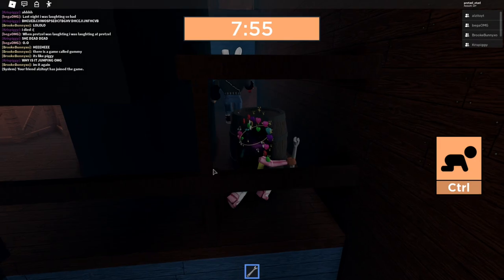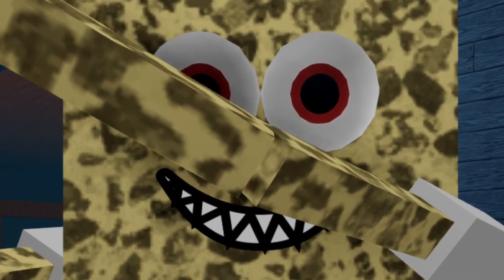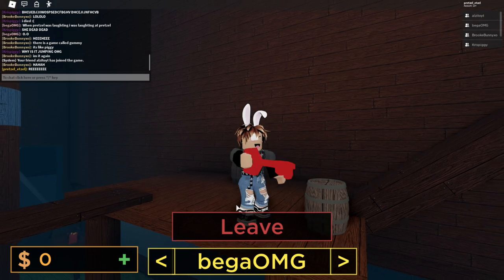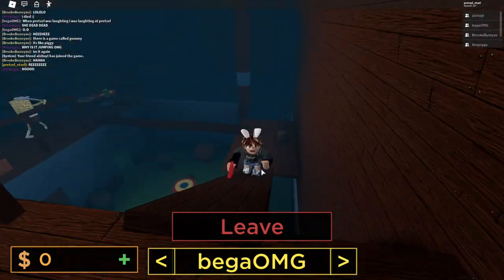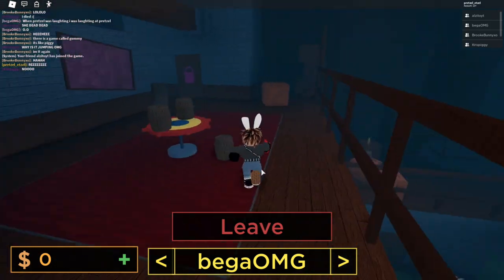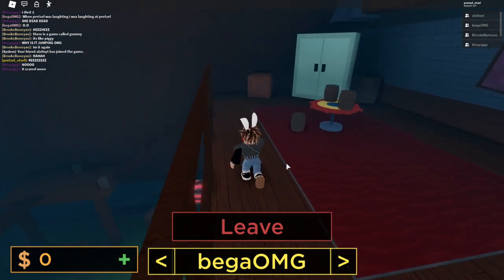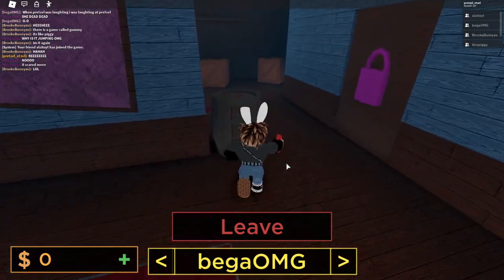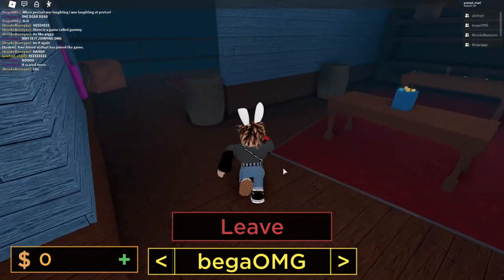Ooh, what's in here? Oh my gosh. No! I got captured again! Brooke did that, Brooke. You are officially disowned. Okay, we're gonna spectate Bega. Upstairs is where the pink lock is. Oh my gosh, I know, Chris just got killed by Chris's Piggy, so this round goes to Sponge. Okay, come on, Bega, you can do this.